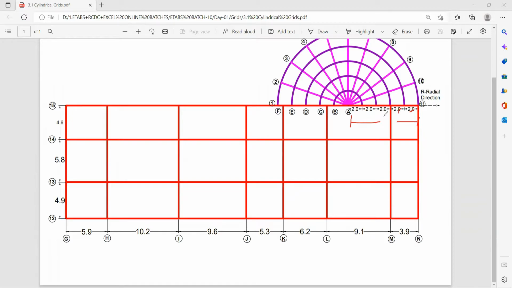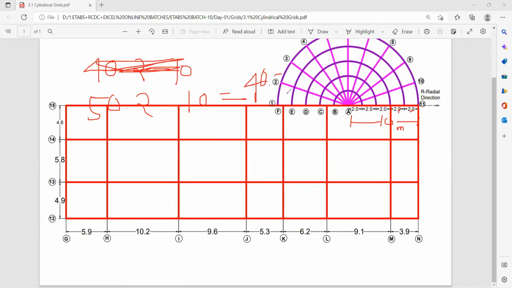It will come out to be 50.2, minus 10 is 40.2. Very good. So x ordinate is 40.2. Y ordinate is what?